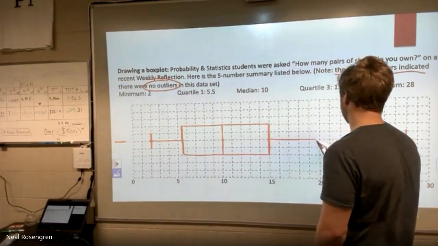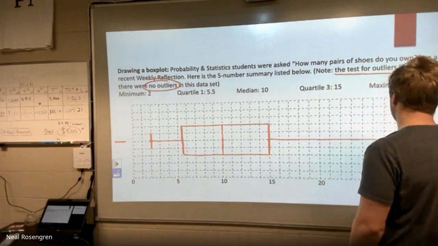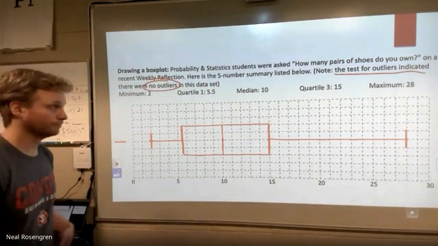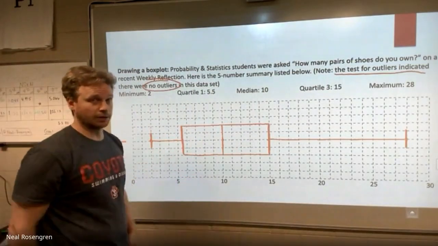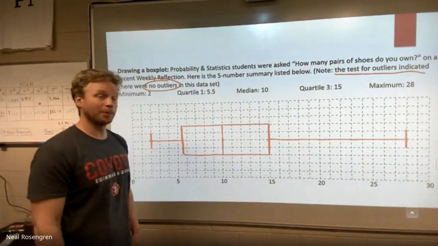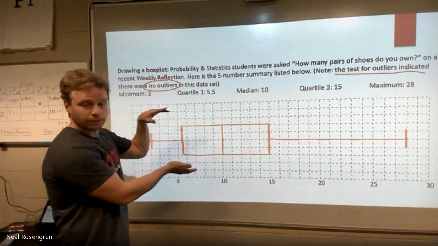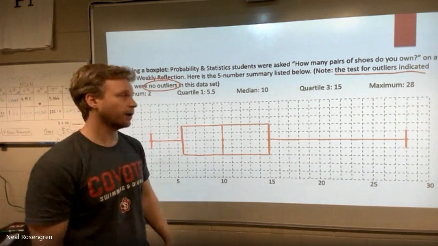Here's where a straight edge would really come in handy, but this is actually a lot straighter than I thought it might be, and a grid line definitely helps that. Ta-da, there it is. There's your box plot. There's your box and whisker. If you feel like you would want this box to be just a little bit taller, then you go up and down 3 boxes. Maybe I'll do that with the next one.